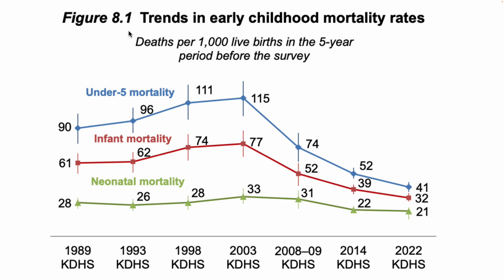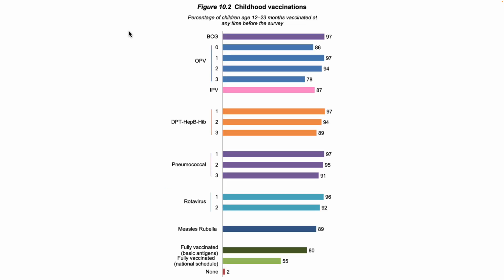I also mentioned how it's possible to estimate death rates, such as the infant mortality rate or the under 5 mortality rate, by asking participants about deaths among family members in these age groups in the preceding years leading up to the survey or in the current year of the survey. And this slide shows an example of how these data can be used to construct trends in some of these outcomes, and they're showing improvements over time across the board here.